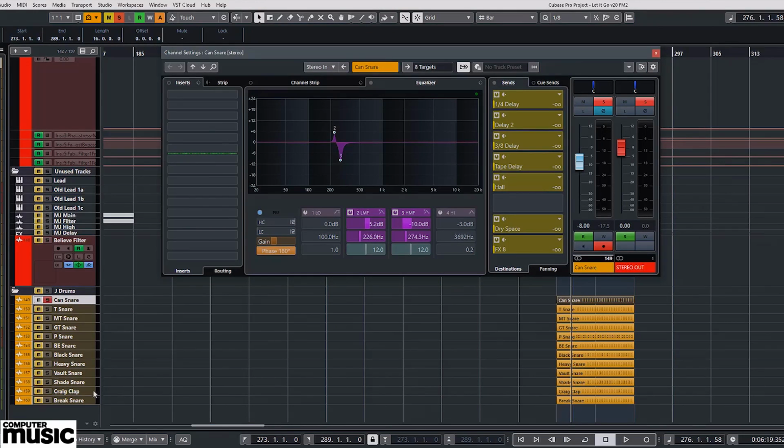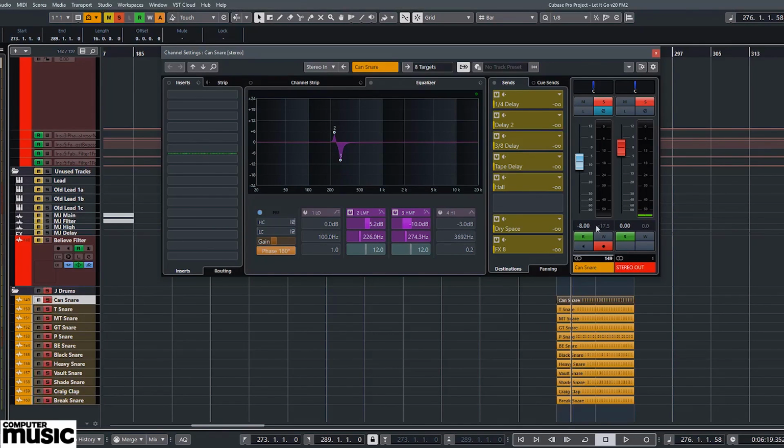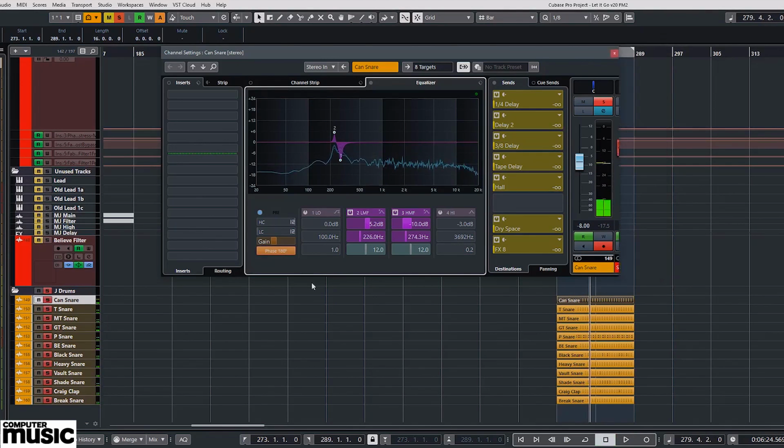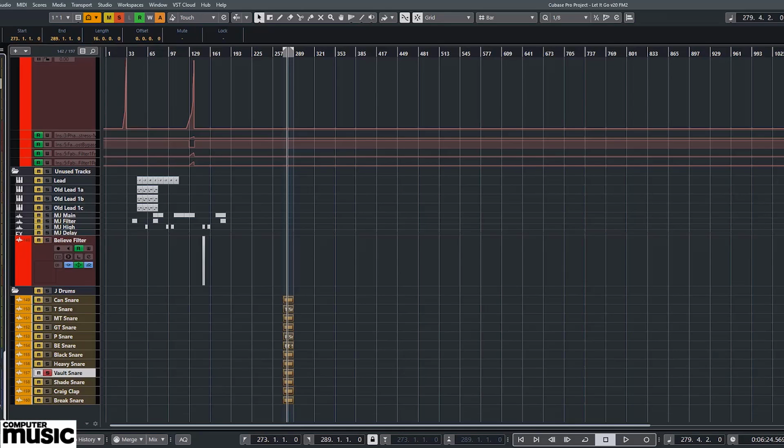And the other thing you want to be doing is experiment with flipping the phase of them, because you're probably going to find that one way sounds really good and the other way cancels out all your low end against your other layers. So you definitely want to experiment with flipping the phase when you're layering your snares up. So basically I think your rules are: get them in time, get them tuned the same, get them in phase.